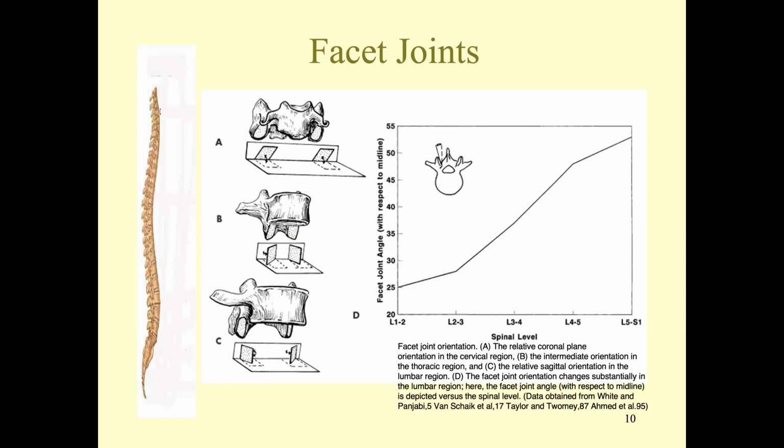So unless you have these basic principles in your mind, you will not make the appropriate choice and do the correct fusion, whatever is needed in your particular case. So this chart actually gives you the same thing in a graphic way, how the facet joint angle, that is with respect to the midline, changes in the lumbar spine specifically. And if you see, it gradually increases. By this, I mean this angle. It is very well shown in this graph. And if you see, the lower lumbar are almost 40 degrees. So the medial angulation is almost 40 degrees. So your screws have to go medially. So by nature, triangulation can occur very well if you just follow the orientation of the facets.